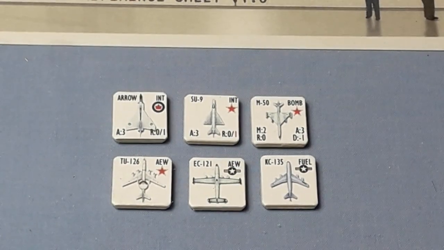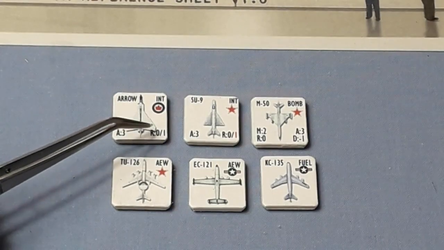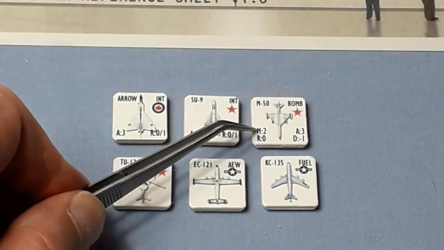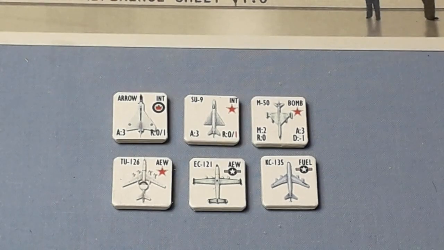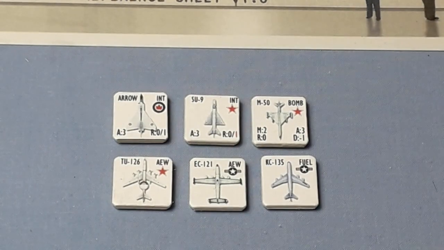There are also counters that don't start in the beginning of the game but will enter when a certain random event card is drawn. Here we've got the Arrow interceptor for the Canadians. It's got a low attack roll, which is good, and has a range of 0 and 1. The Su-9 is a similar thing, similar interceptor for the Soviets. Attack of 3, range 0, 1. The Soviets also have the M50, which has a normal movement of 2, an attack of 3 and a defense of -1. The Soviets and the Americans both have airborne early warning aircraft and give bonuses to the side that has them. And here we have the KC-135, which is a fueling aircraft, and that allows the Allied bombers to move 2 hexes instead of just the 1.